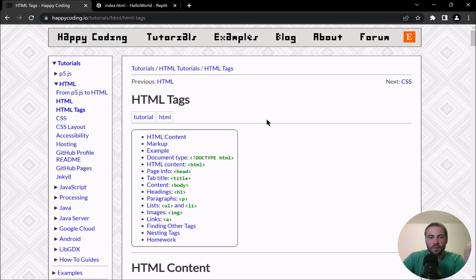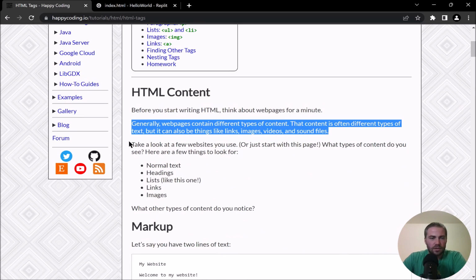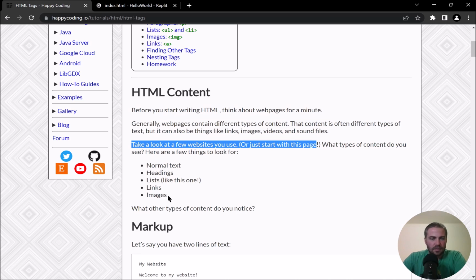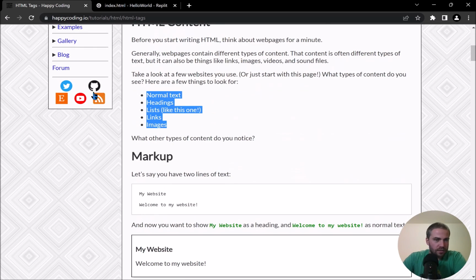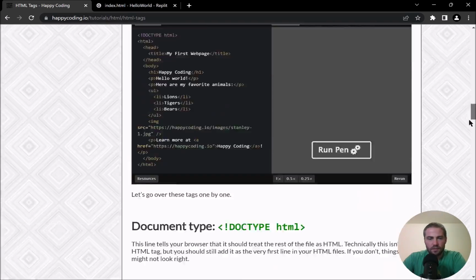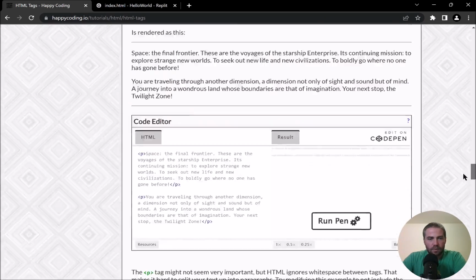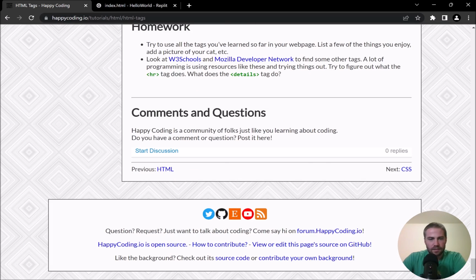That's maybe some content. If I scroll through here, here's a heading, and then some paragraphs that are just normal font. This is some kind of bulleted list. And then over here's some more images. Maybe down here's another image. If I scroll around, I have things like code editors, and down here's a footer.